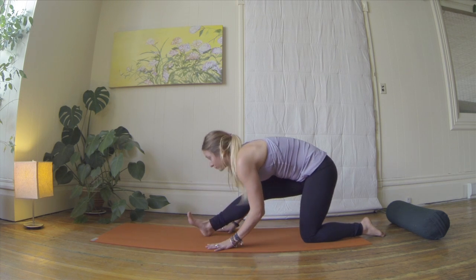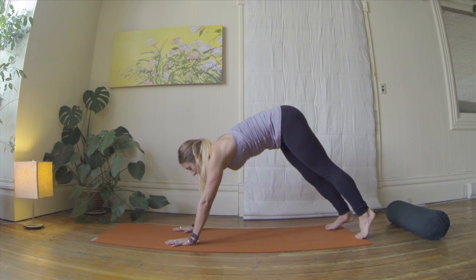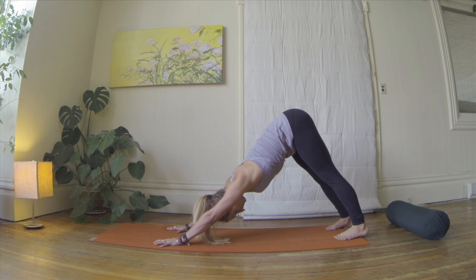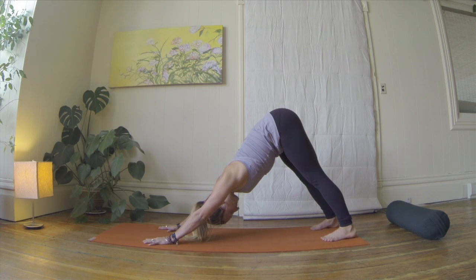And bending the knee, curling the toes, and stepping back to downward facing dog. Hold and breathe. If downward dog is ever too much, or if any pose is ever too much, you can always come back into child's pose.